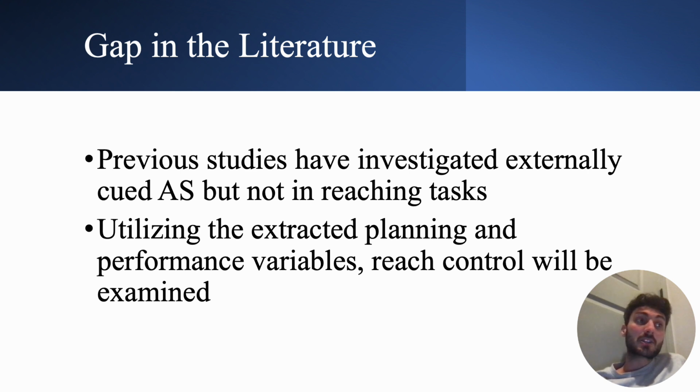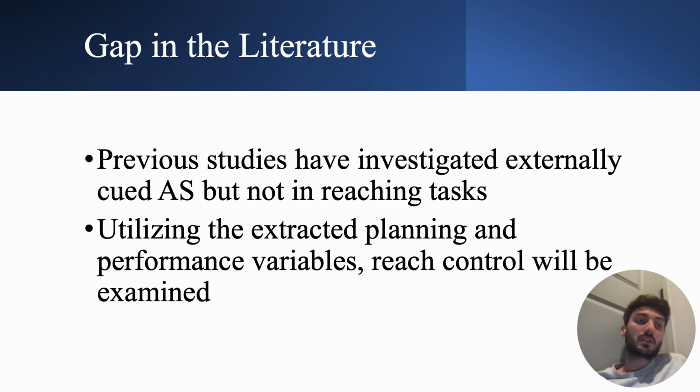So within that literature, considering Sandberg, Dexheimer, and Orban et al., a lot of research has looked at externally cued action selection, choice involved with the execution of reaching tasks, but not a lot of studies have looked at internally cued choice or action selection tasks. So that begs the question then, should we look at internal cues?